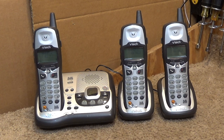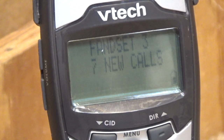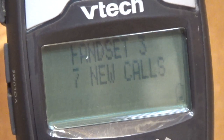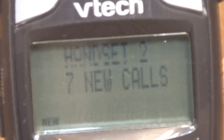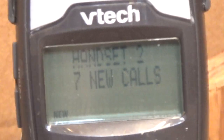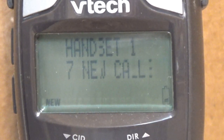And after I did that, I had to do some repairs on the buttons because they weren't 100%, and I also had to do some repairs on the screens. Unfortunately, the screens were very difficult to fix, and even right after the repair, there were still a few problems with the screens. Now it's several days later, and there are a few more issues developing. The screens, for the most part, are okay. You can see there's a couple of dead lines. The H on the handset isn't right. And on this one, there is a line forming on the top row of pixels. And this one has two or three dead lines.